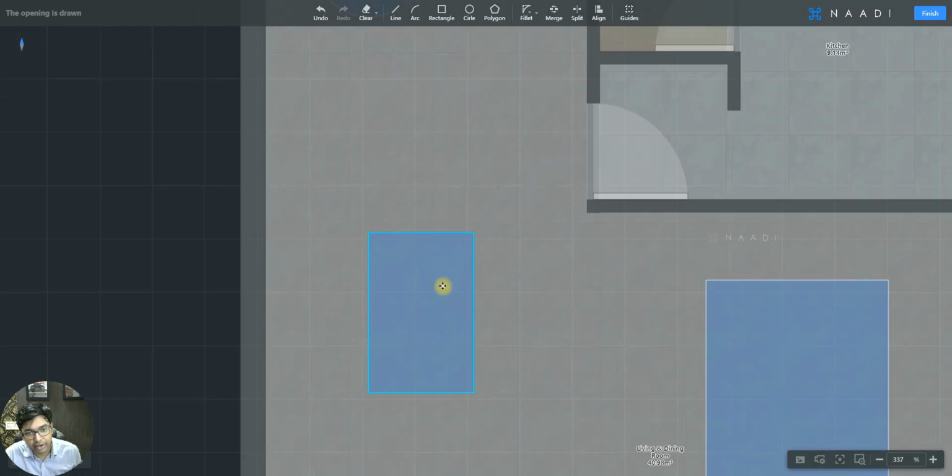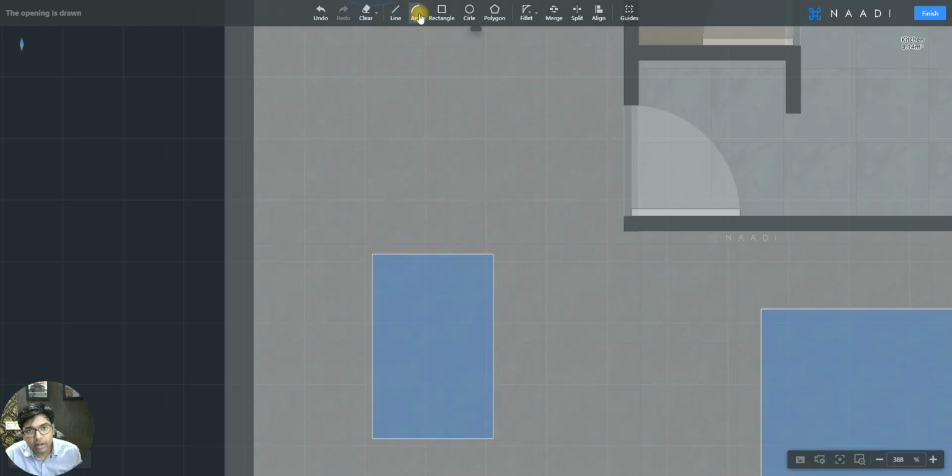So here I have a rectangle. I can click on this arc tool, and now I have an option to create an arc precisely. And here when it comes to arc in this tool, it is always a 3-point arc, which means first point will decide the starting point, the second point will decide the destination point, and the third point will decide the intensity of the curve or your curve radius.